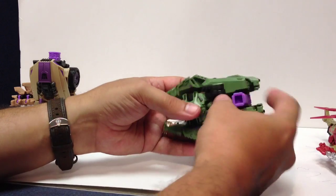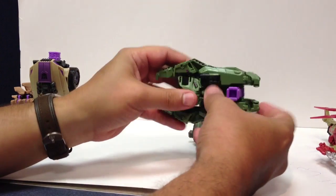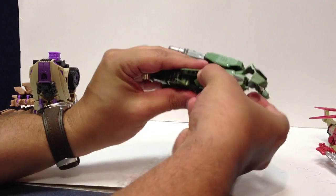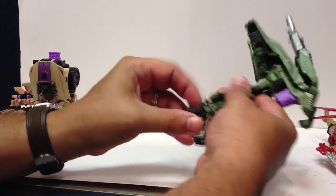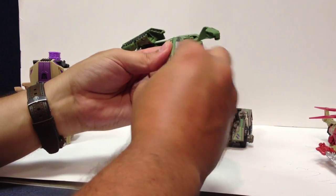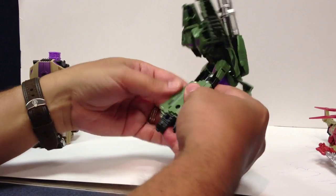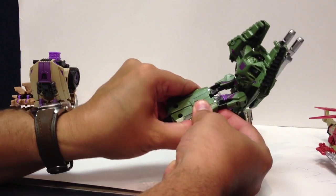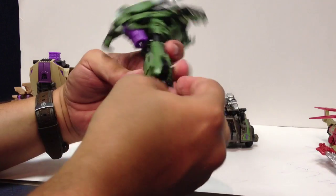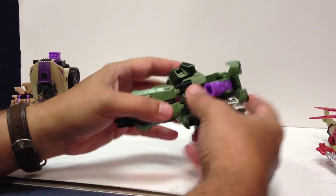Brawl's connector comes out here. For arm mode, bring this out and his legs come down. His hands are inside the legs here — flip out whichever side you're using as his hand. Then you use his foot as his thumb, so he ends up with a little claw hand. Actually these two pieces snap together like this, and you can give him a full open palm hand. Depending on which arm you attach him to, the foot serves as the thumb. That's kind of cool. We're going to take him into a leg though, so that just means flipping these back up.